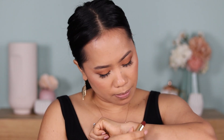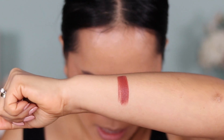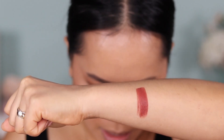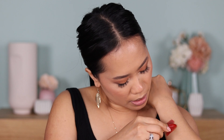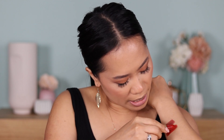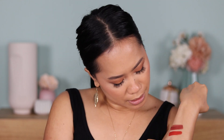So let's swatch, guys. This is a matte finish — and that is the shade Taupe Ispahan. I'm also going to swatch the Rouge Cappuccine. This one has a very interesting finish; it's supposed to be a satin and it has that metallic finish to it. Both of these colors are so beautiful in person. I'm excited about the Rouge Cappuccine because it's something that I don't have — it's like a nice, almost red, but with that metallic or satiny finish. It's less glossy.